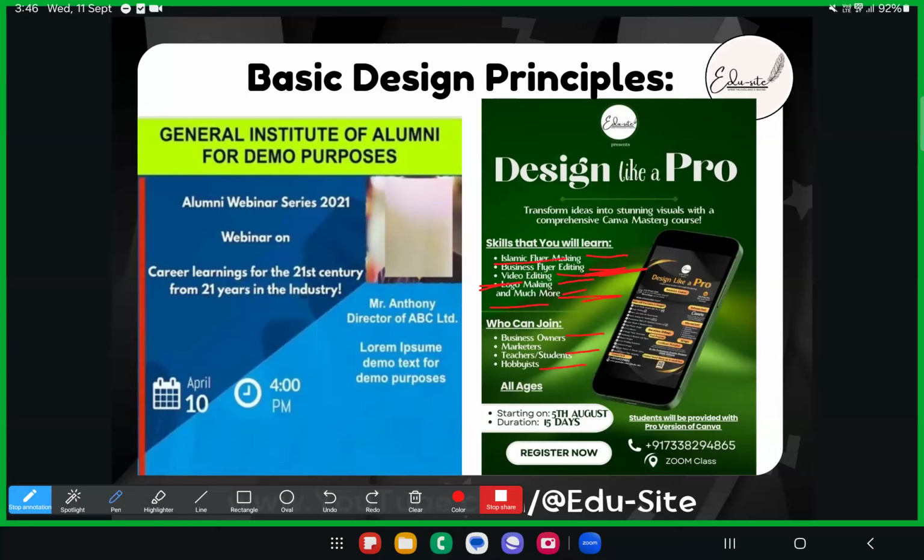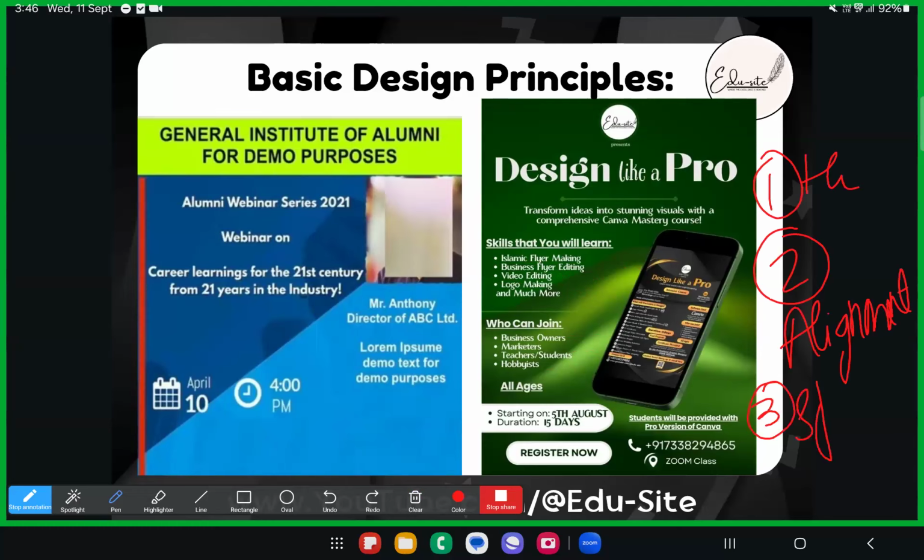The other thing is spacing. This is the third principle. The very first was hierarchy, the second was alignment. Please do not go into the terms, and do not think that you have to memorize these things. No, please. I'm just telling you what you have to remember and keep in mind before you create your designs. Remember that these are the things that you have to follow to maintain good design principles, to design like a pro.